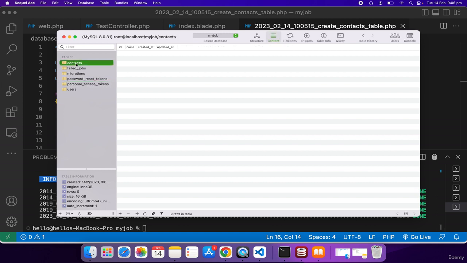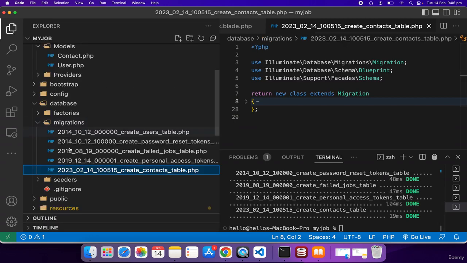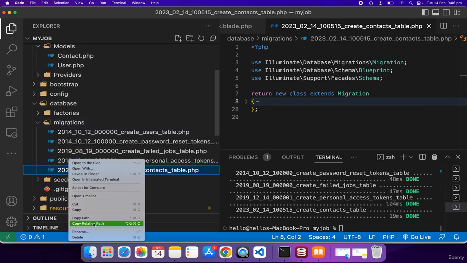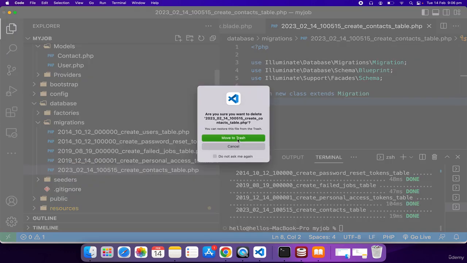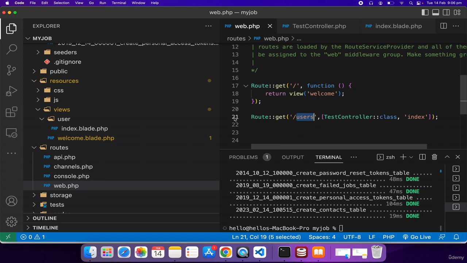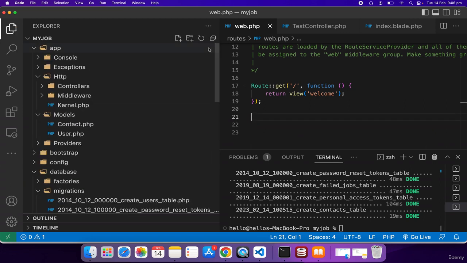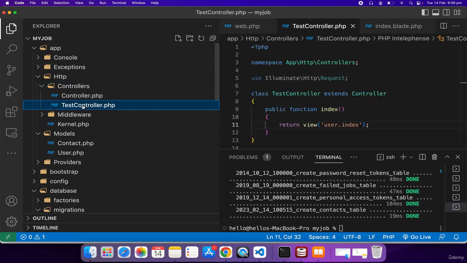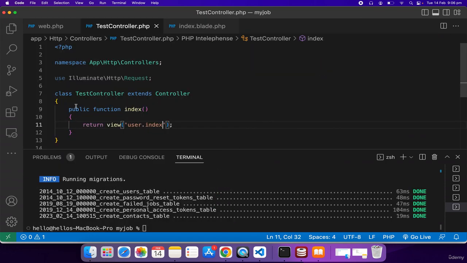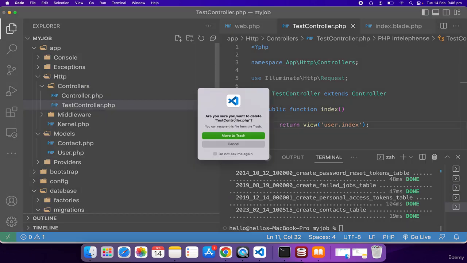Great. So before wrapping up this video, guys, let's remove all these things and keep it as it was before. I want to remove all this because we are not going to use it anymore. This was just to show you a demo of how to return a view. I'll just remove this test controller also, and now I'll see you guys in the next video.